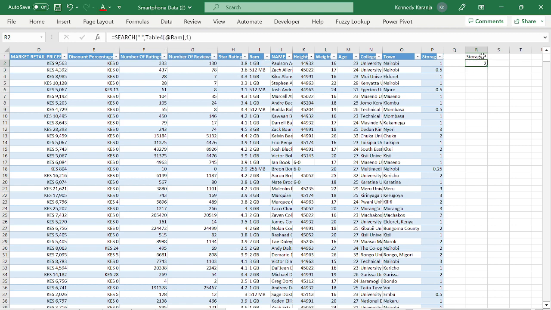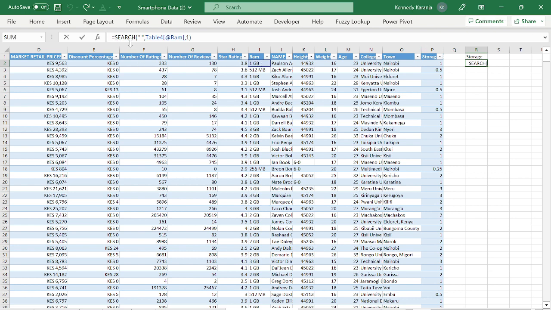I'll find that the blank space is in the second position, but when I go to 512, I'll find that the blank space is in the fourth position. So it will depend on what I want to do.